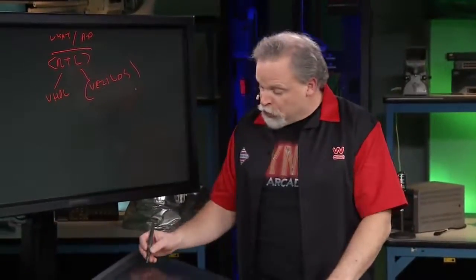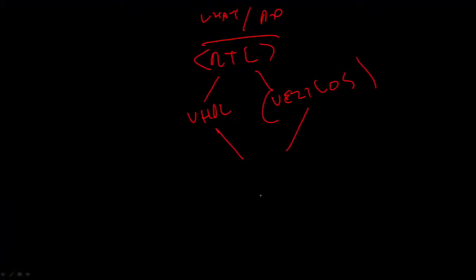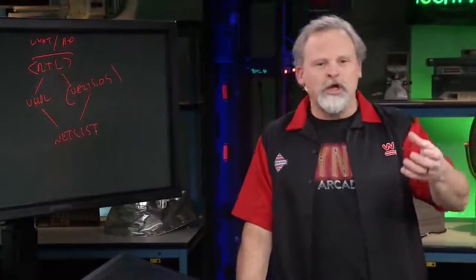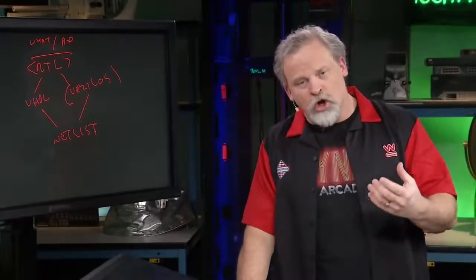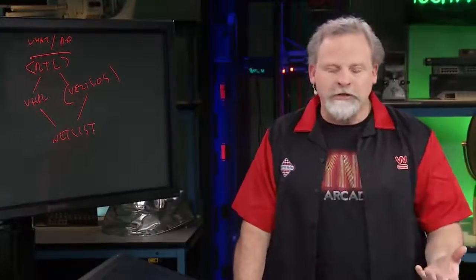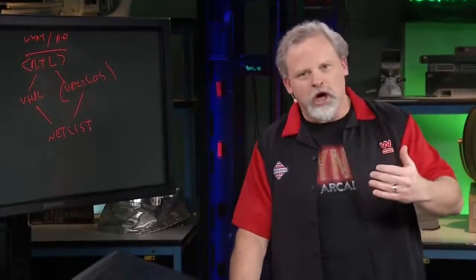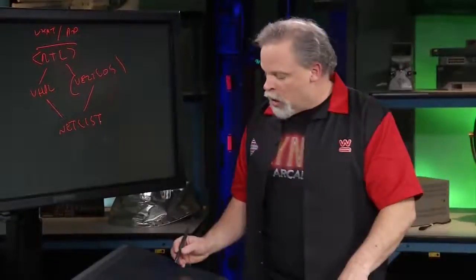After this, after we go through determining what that is, we go to another function, no matter what your programming language is, and it's called NetList. NetList is where we are doing our simulations. We're electronically, virtually, electronically hooking everything up, and we're making sure everything works. All the traffic is flowing like it's supposed to, and everything is supposed to be happening, and everything's transferring across. It's our full simulation of this product.